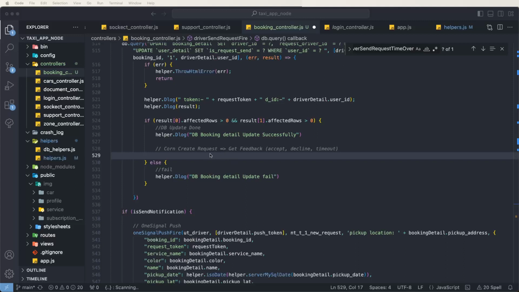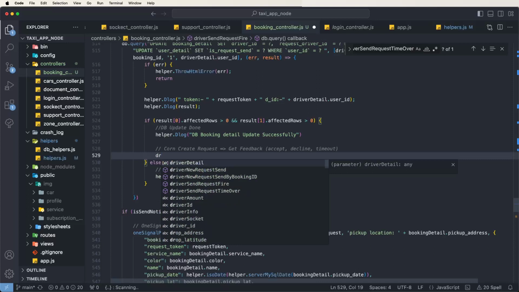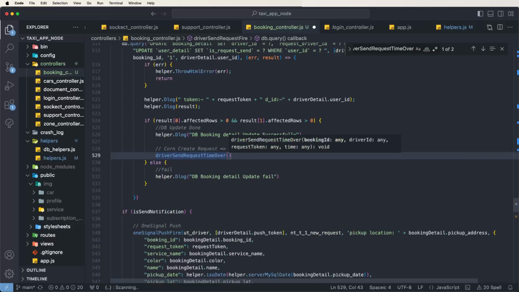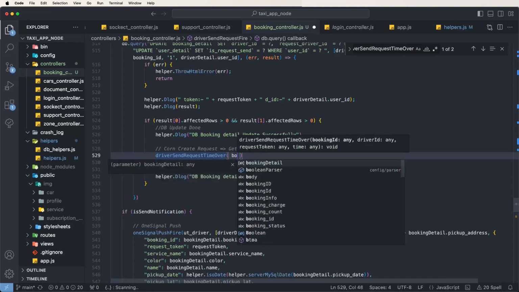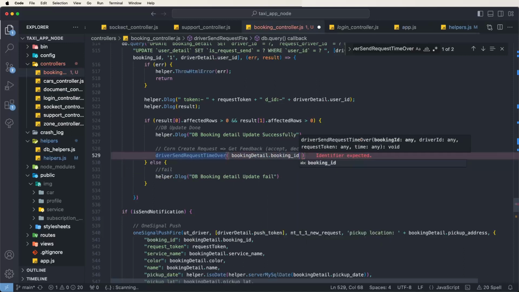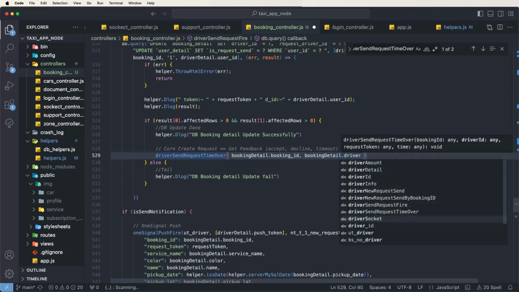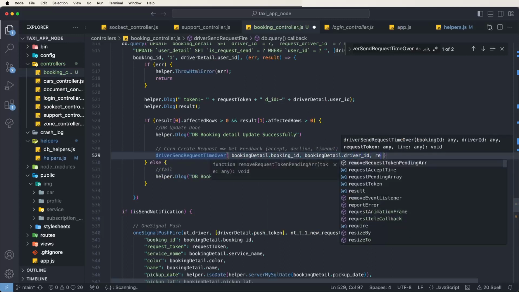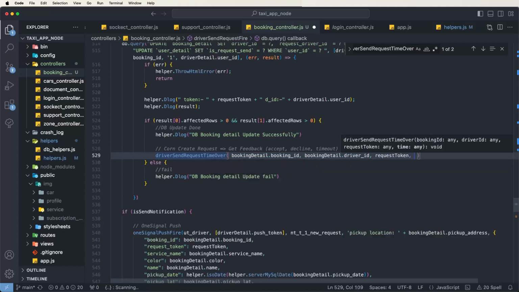That's why I need to call the functions first of all. First of all, we need to fix this issue in booking part 3. Need to write down the call to the request driver, page send time hours. Set booking details dot booking ID, and after that pass the parent booking details dot driver ID, and also give the request tokens and the waiting times for these users.